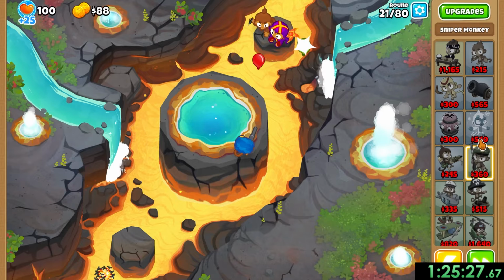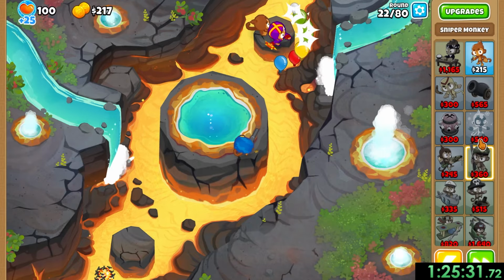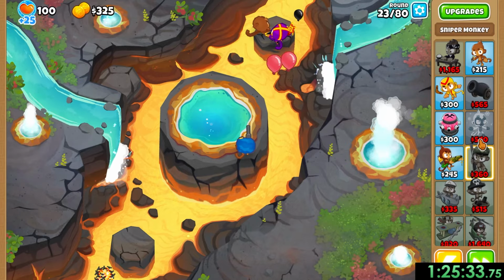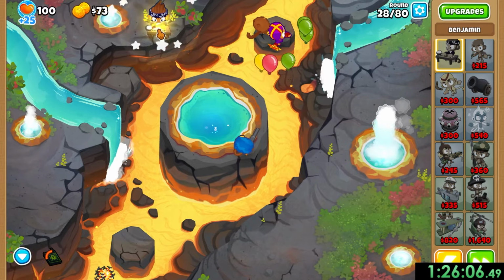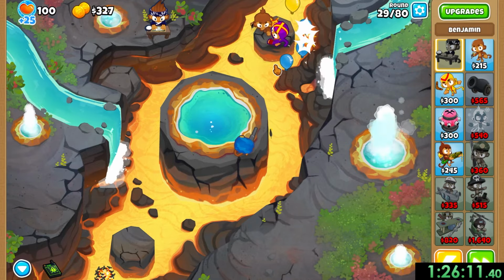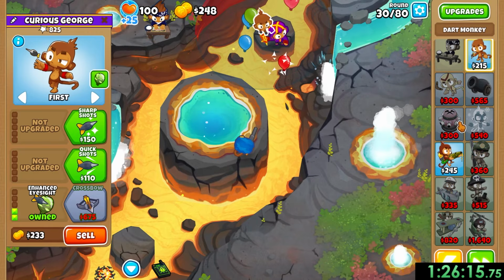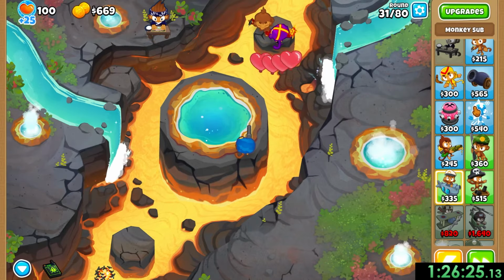We have everything covered as far as camo, lead, regular popping power. Might not be as fast as we want it to be, but I think we'll be okay just to get our Benjamin at least. And there it is. There's Ben. Oh my gosh, that's awesome. We're killing it right now. Now I'd like to go straight for a farm, but I think we should do something a little bit smarter first. We'll grab this one.